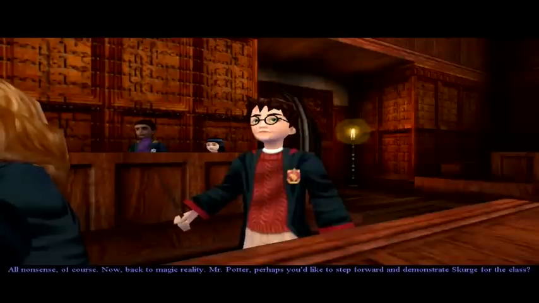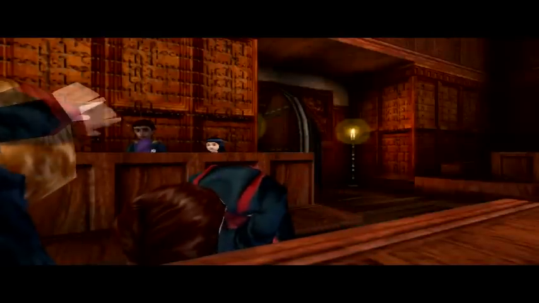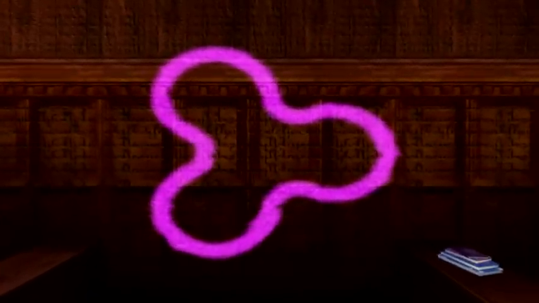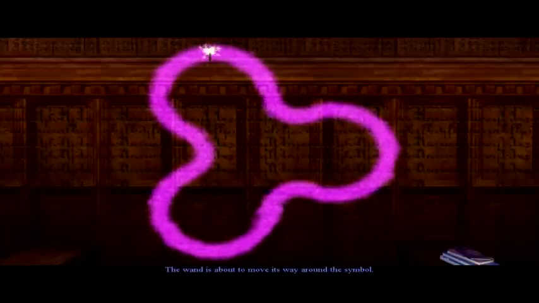Mr. Potter, perhaps you'd like to step forward and demonstrate Scourge for the class. Glad to, Professor. You know, it's funny, because in the game they ask Professor Flitwick. In the movie, they ask Professor McGonagall. And in the book, they ask Professor Binns, who's actually not in Chamber of Secrets. Well, I think he appears once in the first movie for a second, but that's it.